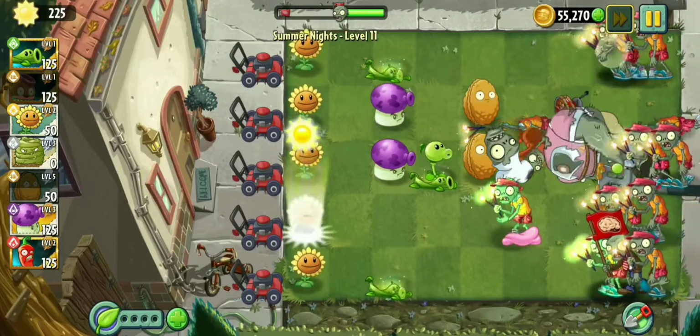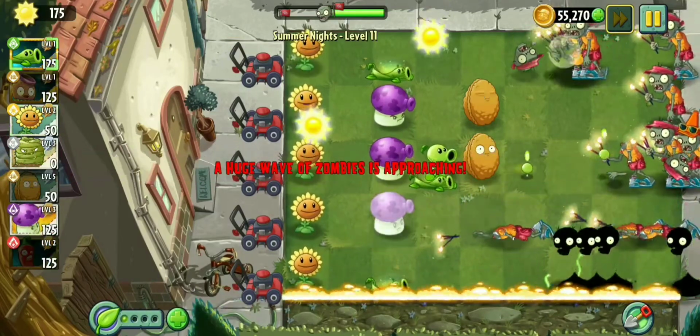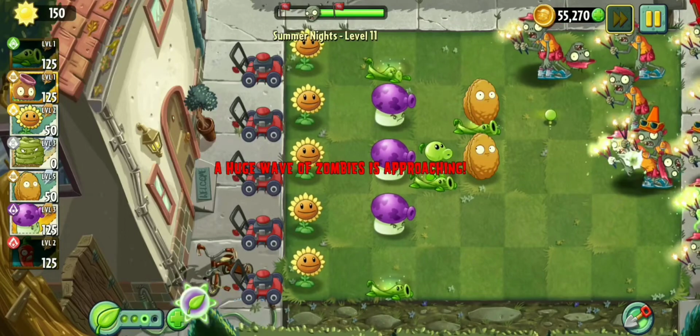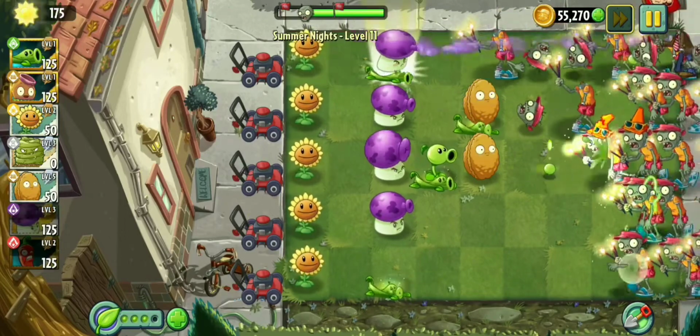Why not? And then get some sun, of course, and this one. And then a jalapeno right there! And then pea vines, of course. Pea vines are the way to go. And then some fume shrooms up above, and then some fume shrooms below as well.